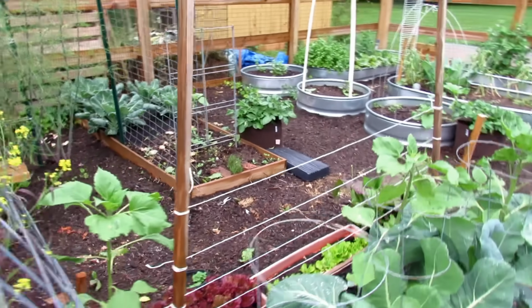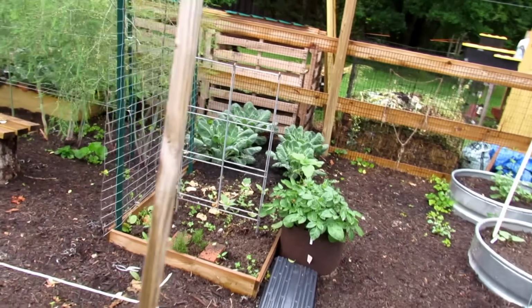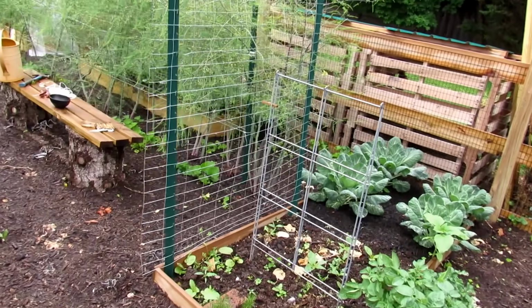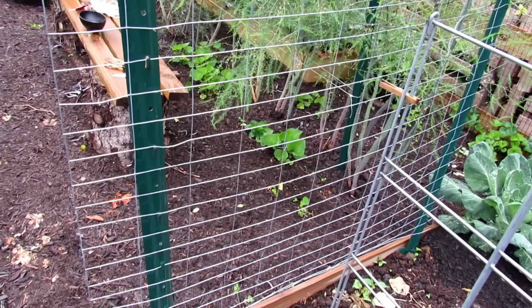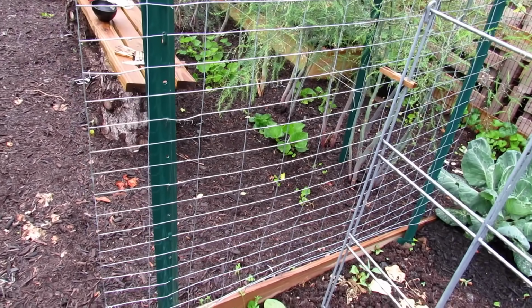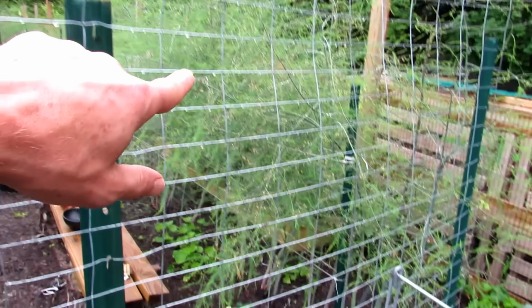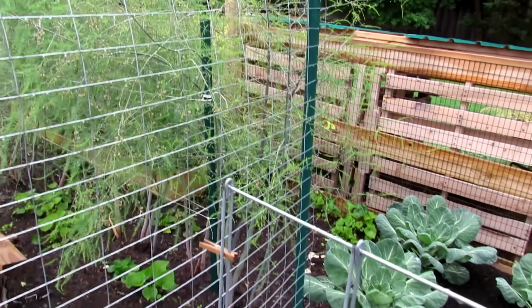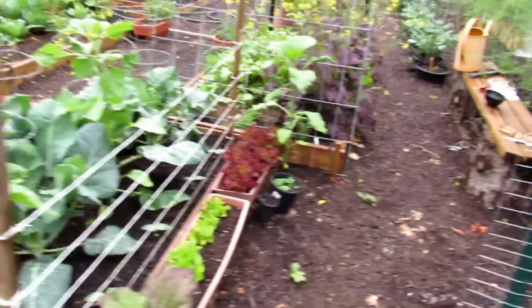Right over here is some 2x4 inch fencing. These are T-posts in the ground. These make great trellises for cucumbers. Again, a bush type that gets about 6 feet would be great. If you're growing something bigger, you can just start it up here and you can guide it through here as you wish. Nothing's planted in that space yet.